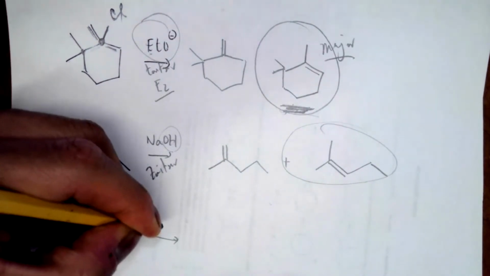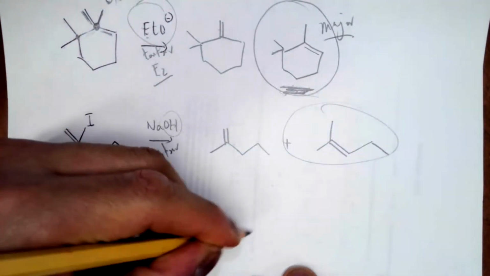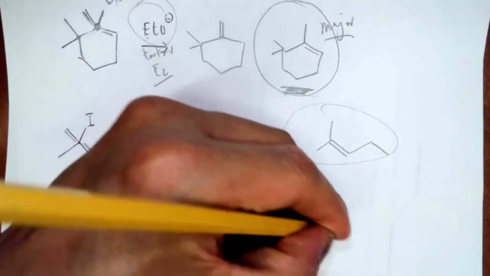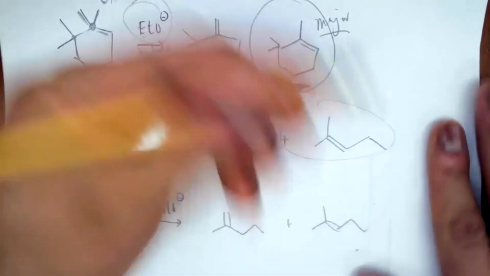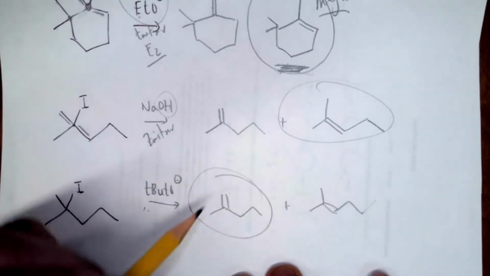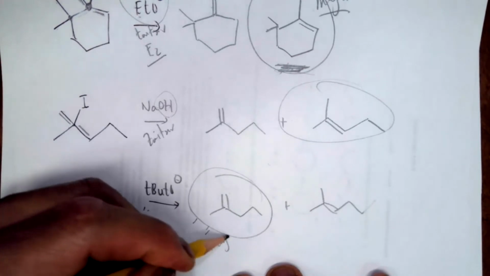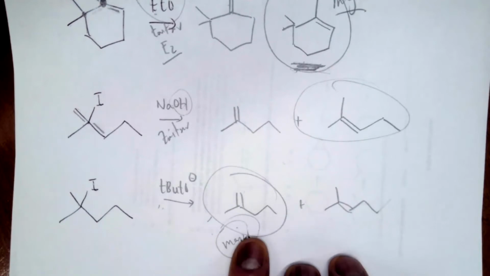Here, the last one is tert-butoxide, right? Now here is the same. So I'm going to be producing both alkenes again. But which one is my major product? Now you're using a Hofmann base. Using a Hofmann base, you have to produce the less substituted alkene. This one is your less substituted. This one will be your major product. Okay, good. So that's how to do the reaction. Now, we didn't really go over the mechanism. I'll show you how to do the mechanism of a general E2 reaction.